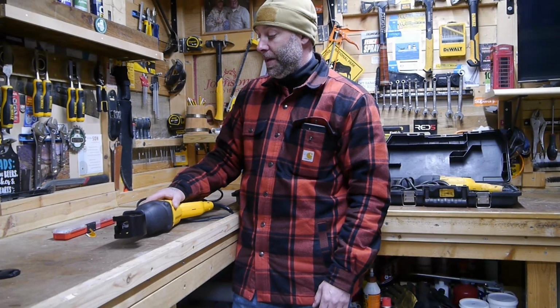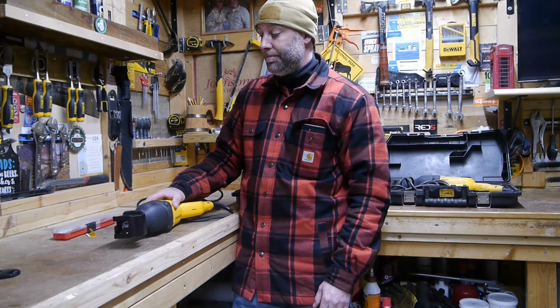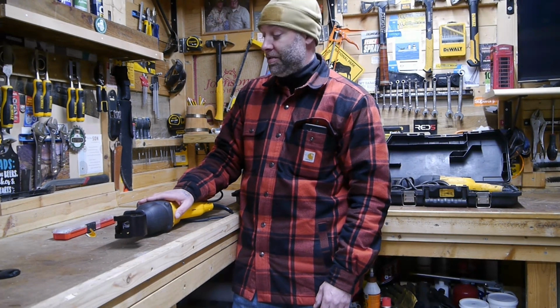So yeah, the DEWALT Reciprocating Saw. Go and get one, because they're freaking awesome.